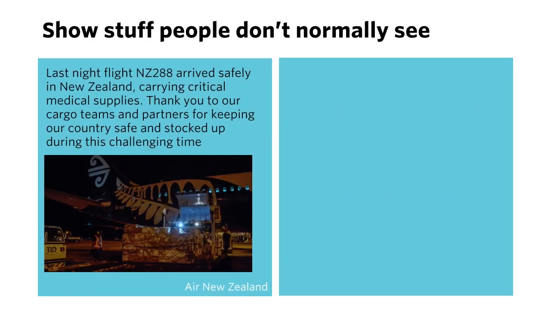You can also show stuff to people that people don't normally see, like this post from Air New Zealand. I'll give you a second to read that. Like I said, I worked for an airline, so I have lots of airline examples because they're in my feed all the time. Anyway, in this case, nighttime cargo operations are stuff that most of us don't normally get to see, especially from that angle. So that was a good photo, good message, and it's stuff you don't normally get to see. So you're like, oh, that's cool. I want to look at that.